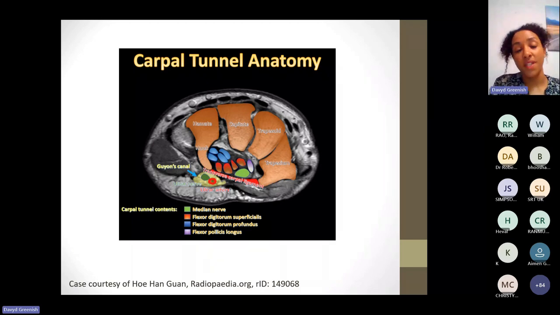Just a quick diagram to show you what's in the carpal tunnel. I wouldn't spend too long trying to be able to say, oh, this is a flexor digitorum superficialis tendon and this is flexor pollicis longus in the carpal tunnel. I think it would be quite harsh to ask you to specify that. The one thing that they might ask you to specify is the nerve, because there's one big classic nerve that goes through it. So it's worth just nailing down that anatomy, but I wouldn't spend too much time trying to work out all the other bits.